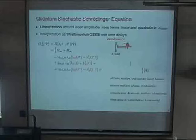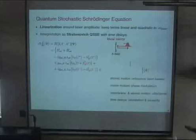At a later time, which is the one in the middle, they hit the mirror. At an even later time, this ideal mirror here can again put on sidebands. These things are going back. They can interact with the atom again. So you can now sort of play ping pong between all of these different photon emissions that correspond to these interactions here to get your effective interactions and all of your dynamics out.